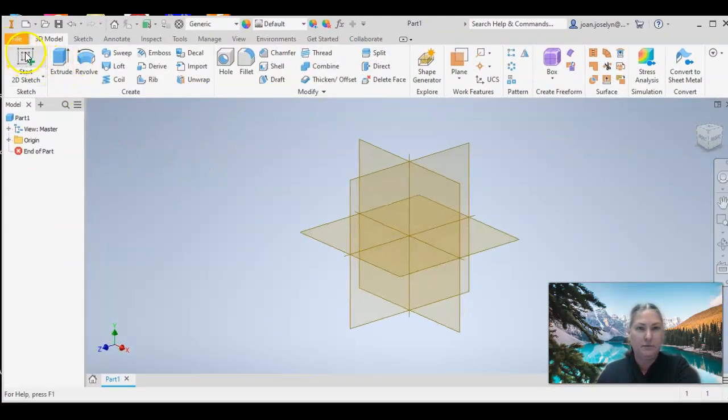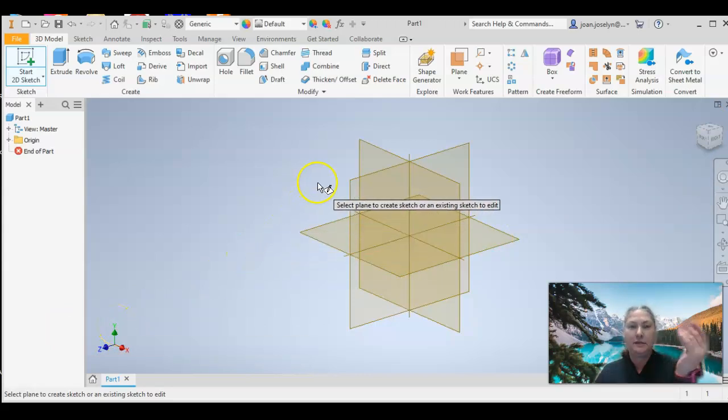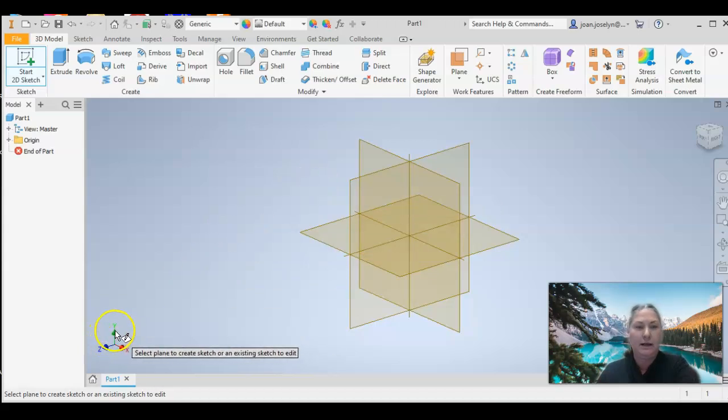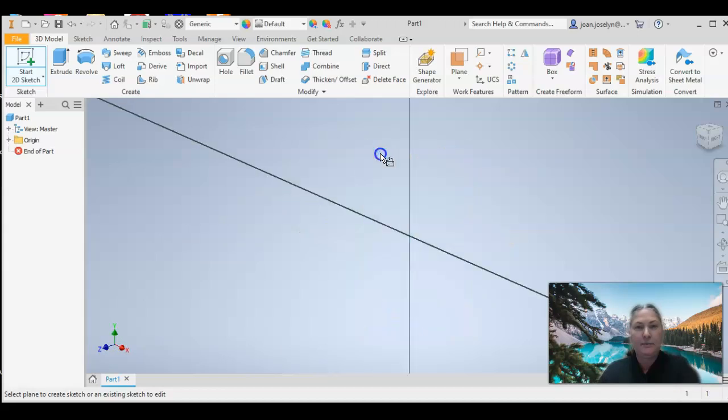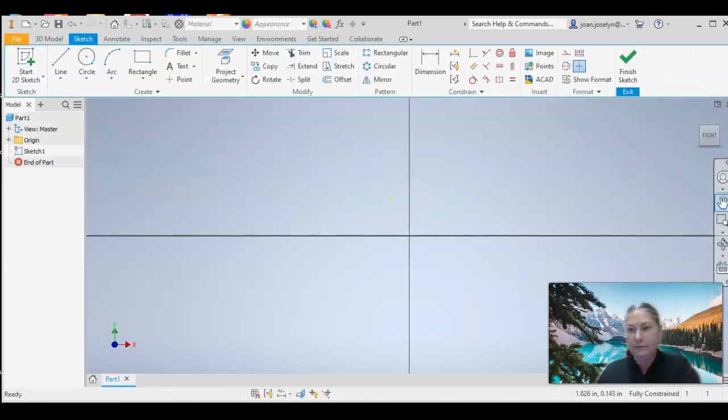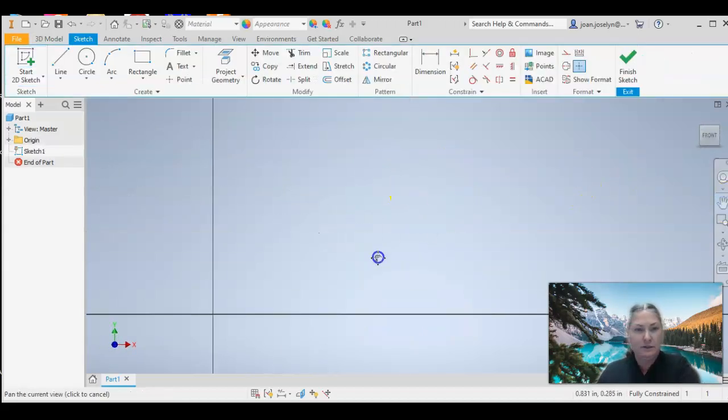So I'm clicking up in the top left corner, and I'm going to click on the XY plane. You can see from my view cube which direction we're going. My Y axis is up. It doesn't matter for what we're doing, but just in case you want it to turn out in the same orientation at the end, make sure your Y axis is up. That can be changed in Preferences. XY plane, and I'm going to drag it over just a little bit so you can see it better.